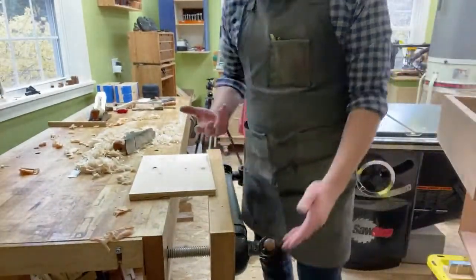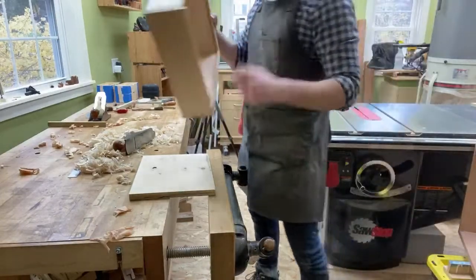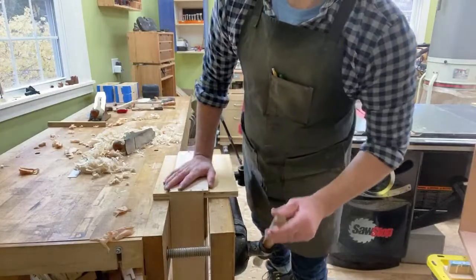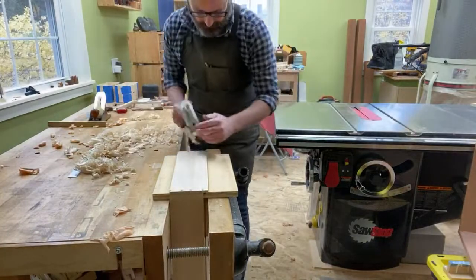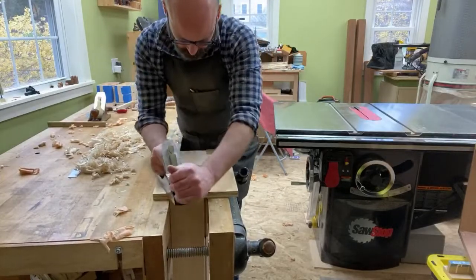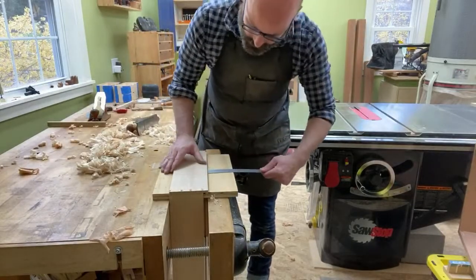But if it doesn't, you just take some more shavings. That does take patience. Not want to sit down on that plywood.